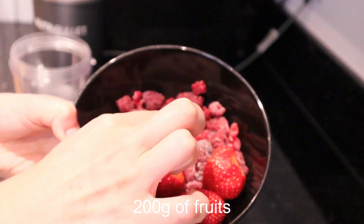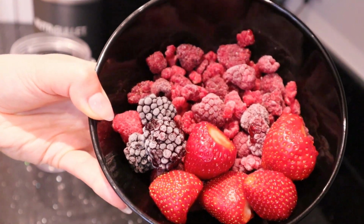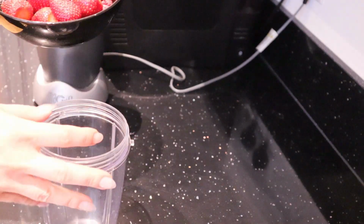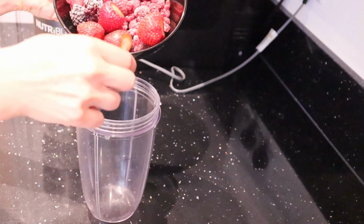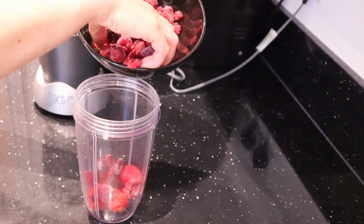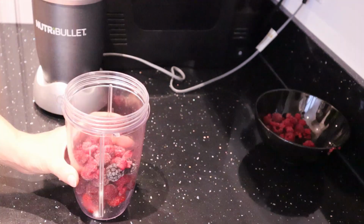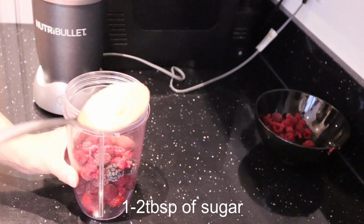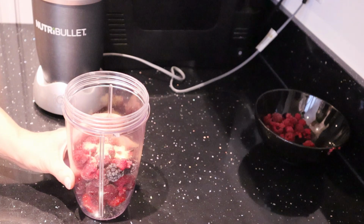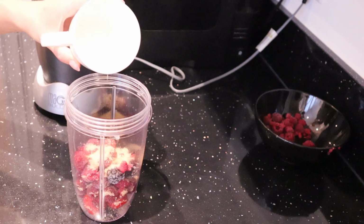And when our panna cottas are almost set, we can prepare the mousse. I'm using half frozen fruits, half fresh ones. I'm using mostly raspberries with a couple of strawberries as well as blackberries. I'm using blackberries mainly because of the color. I want to add a little bit of darker color to my mousse, so in the end it will be rich, beautiful red. It's up to you. You don't have to use blackberries if you don't like them, but you don't really feel the taste of them that much in the mousse later on.